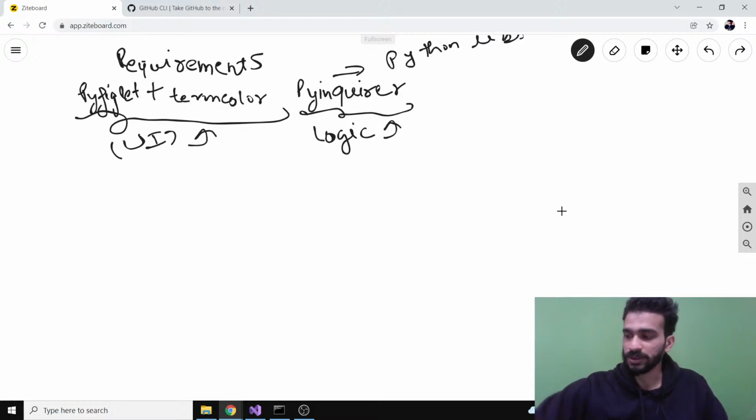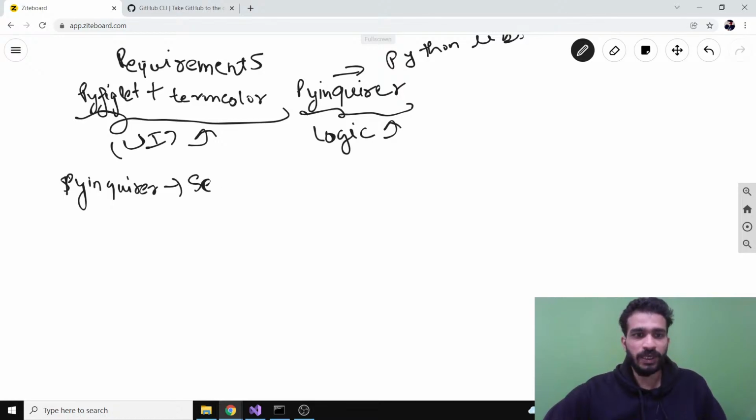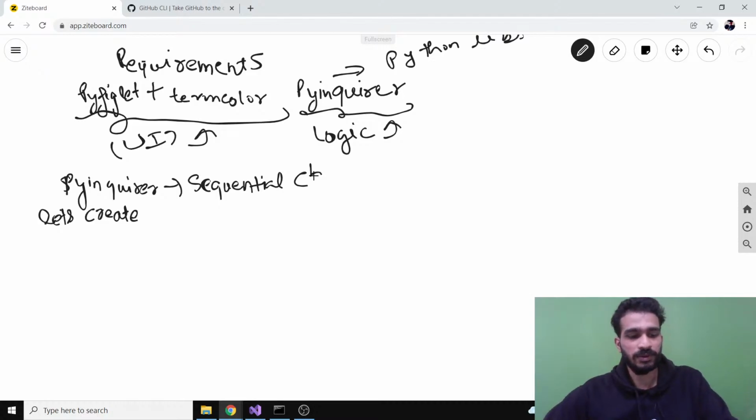So I have PyInquirer, and this gives me the ability to create sequential CLI apps.